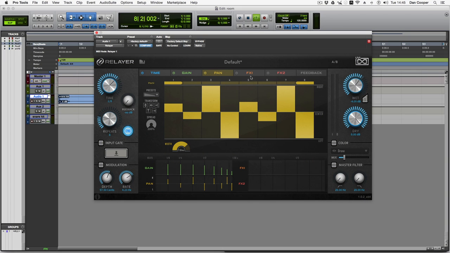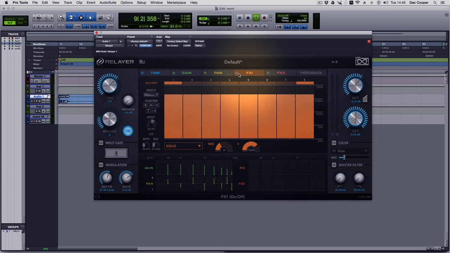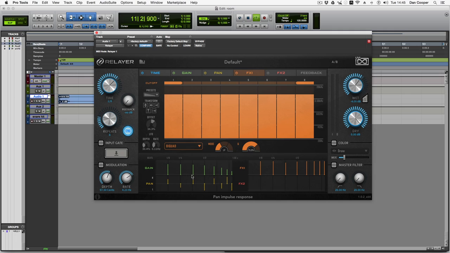So as you move along, which we're going to do now, to effects, let's turn that on. We've always got a view of what's going on with the pan and the gain levels. So starting with FX1, let me play you through some of the effects straight out of the box. Now these work again in relation to each of these repeat steps that we've already been working on in time, gain and pan. So starting with biquads, just going to keep everything as it is.